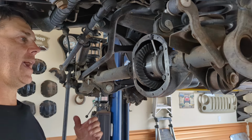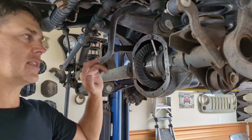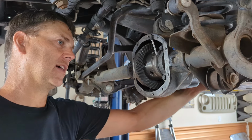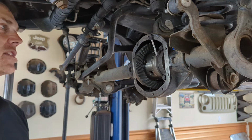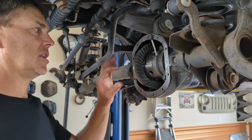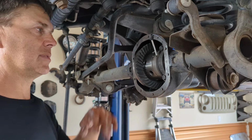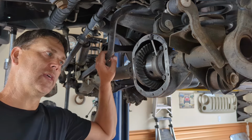So what I have done now is pressed on the bearings, got the pinion in there. I have it to where it has some resistance on the pinion, and that's going to mimic preload on that pinion. So now what we need to do is paint some teeth, and then we're going to run this pattern. One more word about that before I do that though.